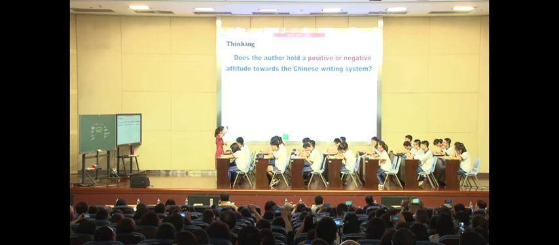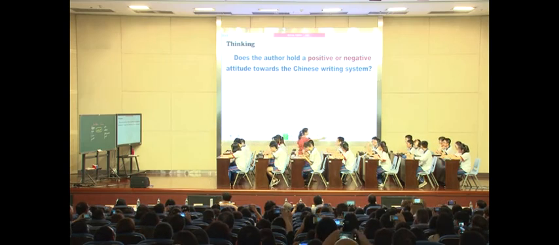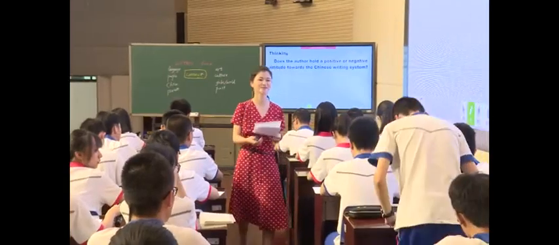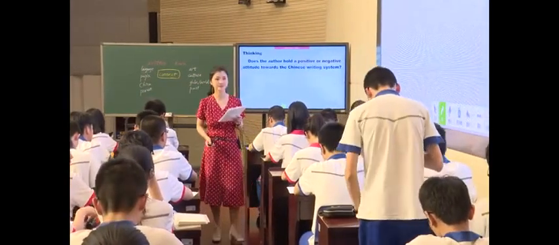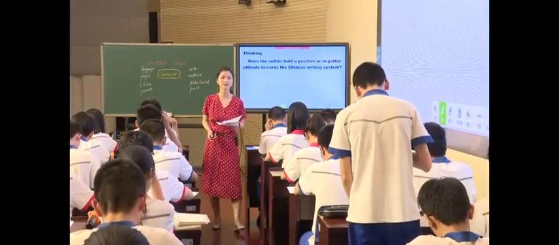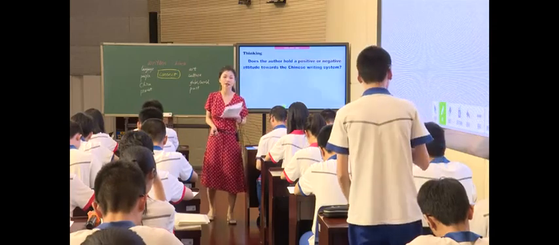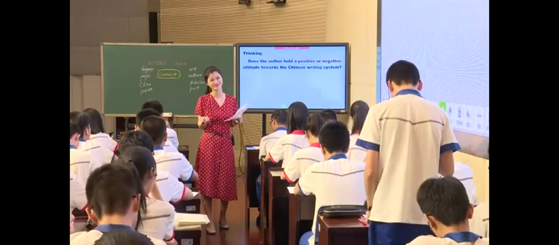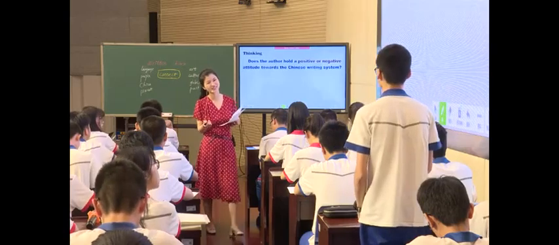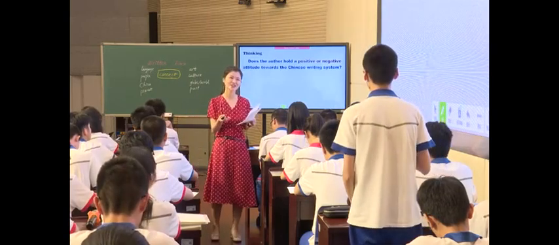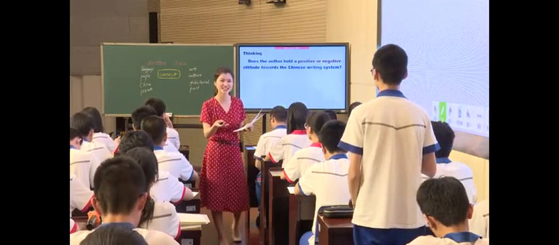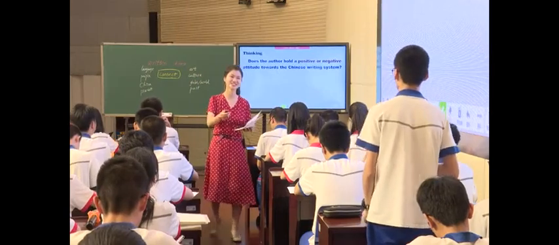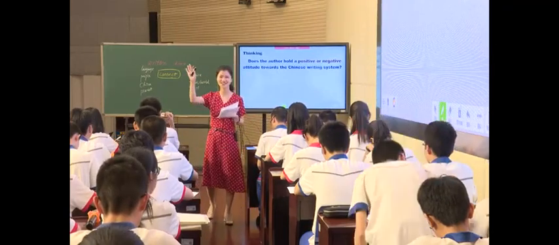Very good. Does anybody else have anything to add? How about the boy? Yeah, you, please. Last paragraph, last line. What did you find? "This amazing language." Why do you think "amazing" can show that? The author thinks the language is unbelievable. It shows that the author thinks written Chinese is unbelievable. Very good, unbelievable. Anything else?